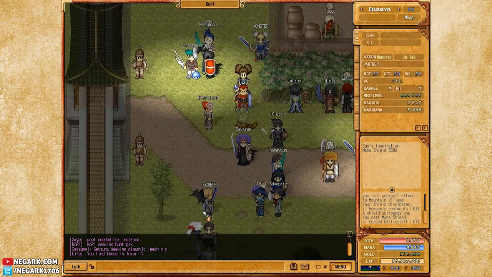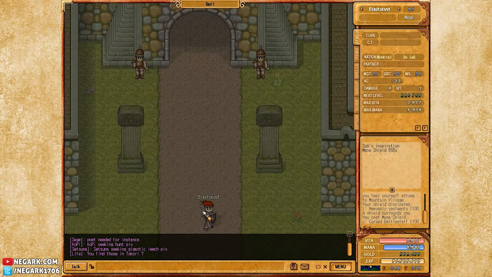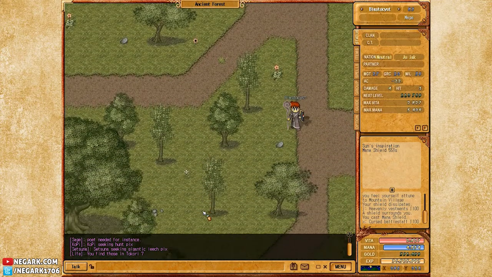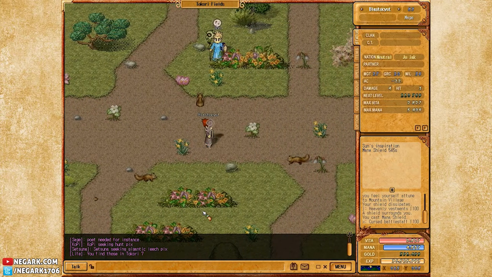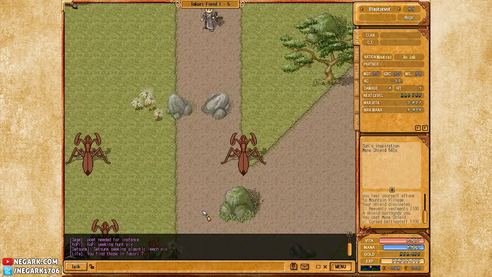I am about 210,000 experience away, but there's a spell that I'm gonna get at level 84, so I'm not gonna go all the way into the crypt quite yet. I'm just gonna kill a few things, probably 5, just to level up, and then I will go learn my spell. And then we'll go into the next section of the crypt quest.